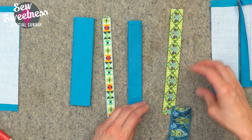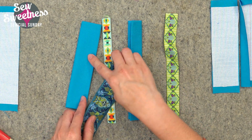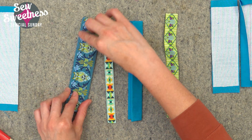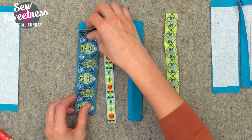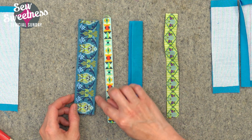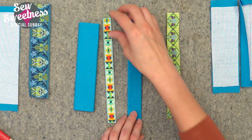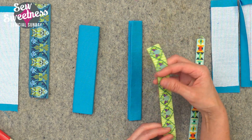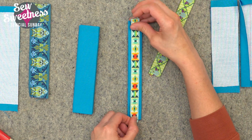So for example, if I'm using this wide ribbon on top of my 1.5 inch wide strap, as you can see when I put that on top, they're basically the same width. And so I'm going to approach the top stitching a little bit differently so that I can have a single row of top stitching 1/8 of an inch away from the edge. All right, so for this example, I'll use my less wide ribbon.